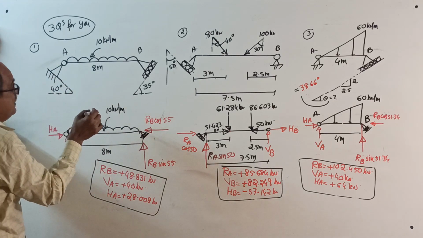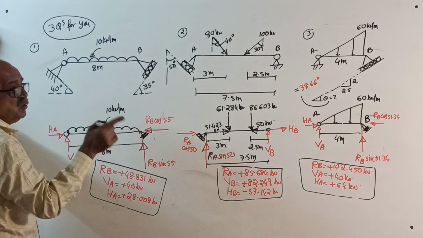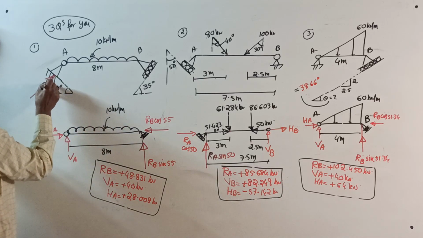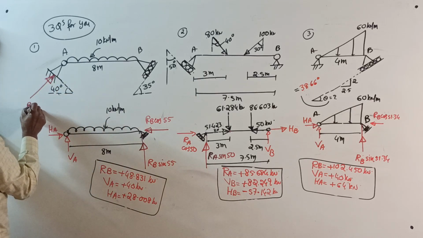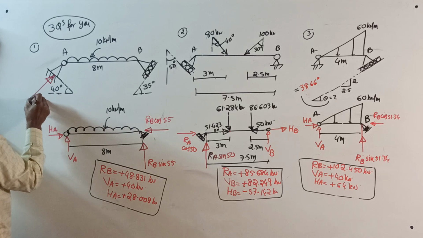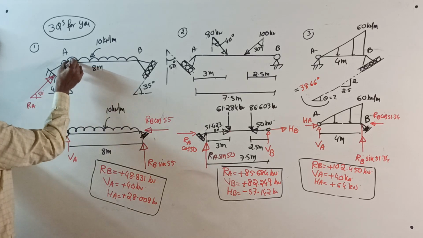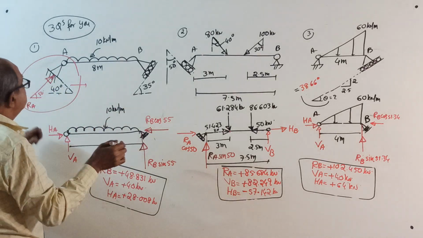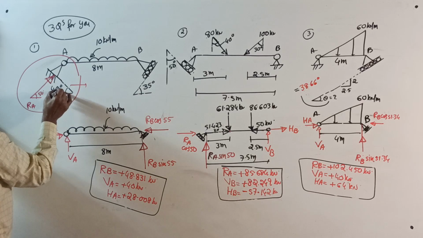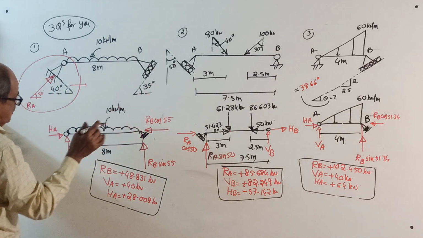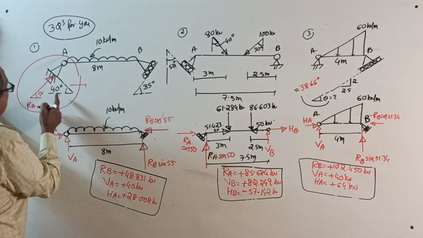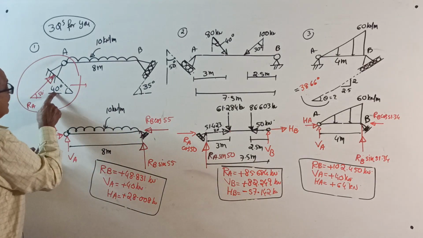Actually what they want is for you to make the mistake of marking the reaction like this, RA, perpendicular to the plane. If it is 40, this will come 50 degrees. They are expecting you to make this mistake. Don't fall into the trap. You just write, this angle has nothing to do with that one. Pin means vertical and horizontal. There is no angle. This is just to confuse.